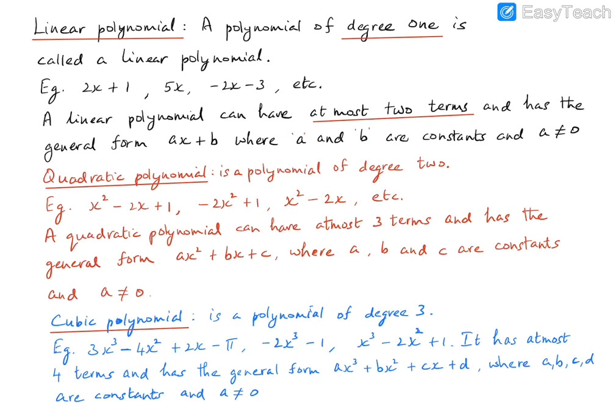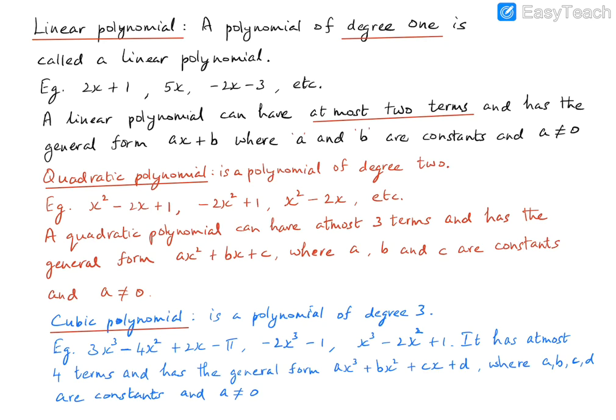Okay, and what we again see is that when we have a quadratic polynomial where the highest power is 2, then the polynomial can have a maximum of 3 terms, like in this case here. So it has x squared as the first term and minus 2x as the second term and plus 1 as the third term. And we cannot have any other combinations, right? We can have only x squared, x, and x power 0. There cannot be any other x power terms. So therefore, it can have a maximum of 3 terms, or at most 3 terms.